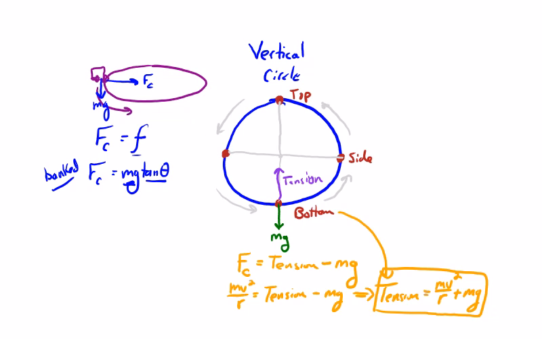So whenever you go to the bottom of a curve, that's where you're going to have that maximum amount of tension, that maximum amount of force. Think about it, if you're on a roller coaster and you come through the bottom of the curve, that's when you feel pushed into your seat the most.